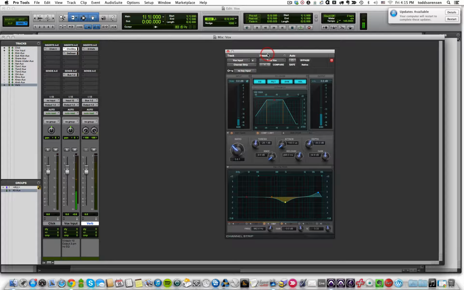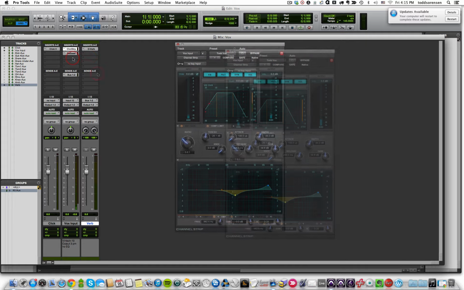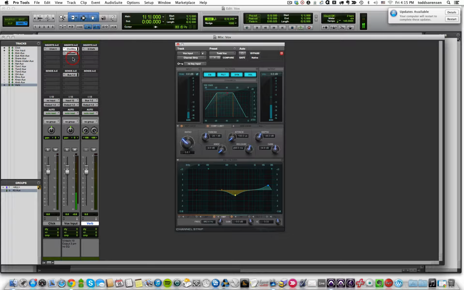Because this is a native plugin or an AAX native format in Pro Tools, everything that you're hearing has been processed through this plugin in real time. Same with all of these plugins up here. So the faster the CPU you have, or the newer the machine, most likely, the more plugins you'll be able to instantiate in your Pro Tools session because they rely on the processing power of your CPU.